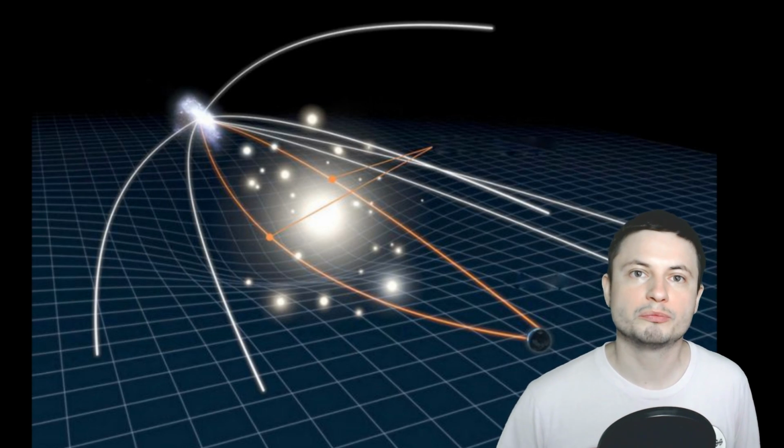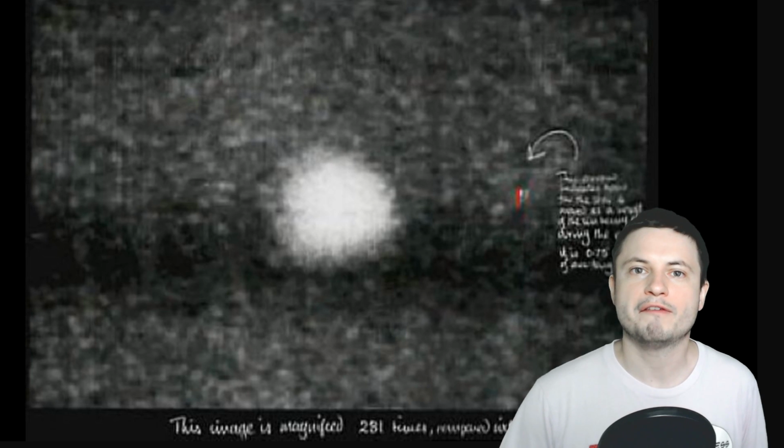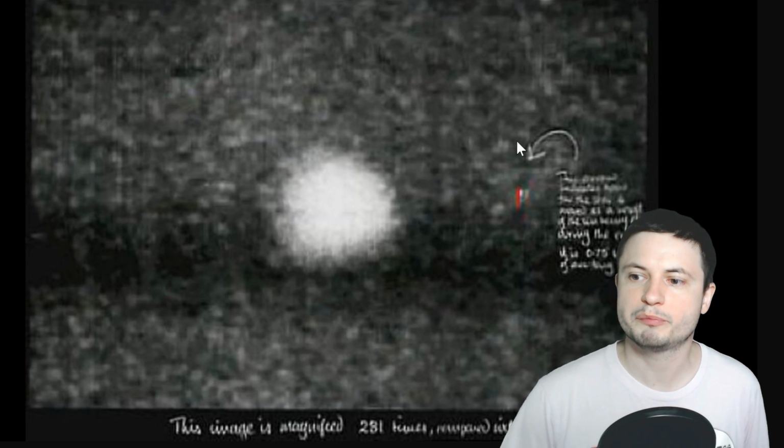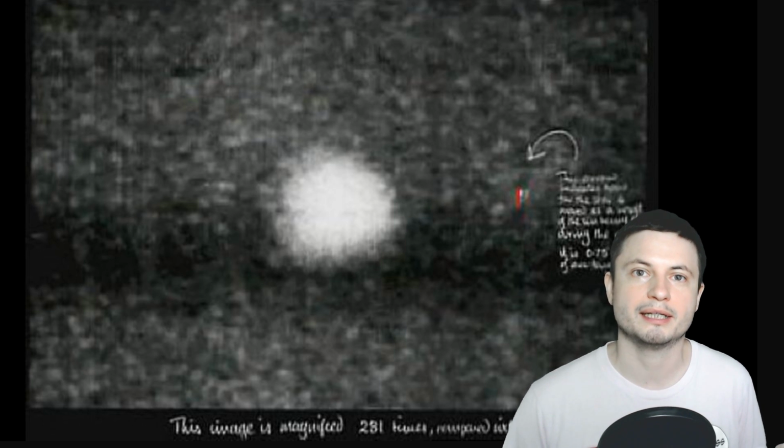In other words, they were trying to prove Einstein's idea that the sun's gravity is powerful enough to bend light and produce lensing effects. And guess what? It was proven by this wonderful person, Sir Arthur Stanley Eddington, who was able to show that several of the stars, even though they should have been appearing in this location, were actually appearing somewhere else. In other words, the light from those stars was lensed. It was gravitationally affected and bent by the gravity of the sun.